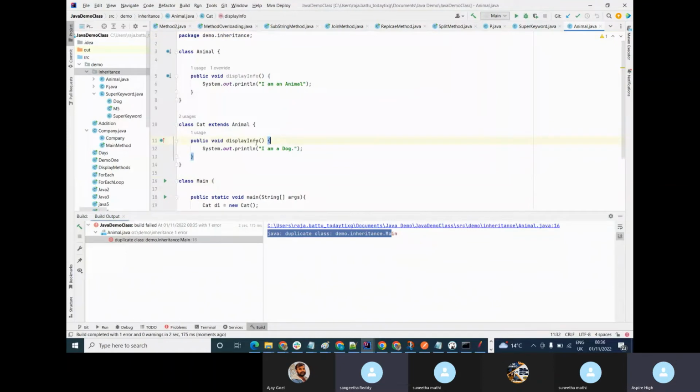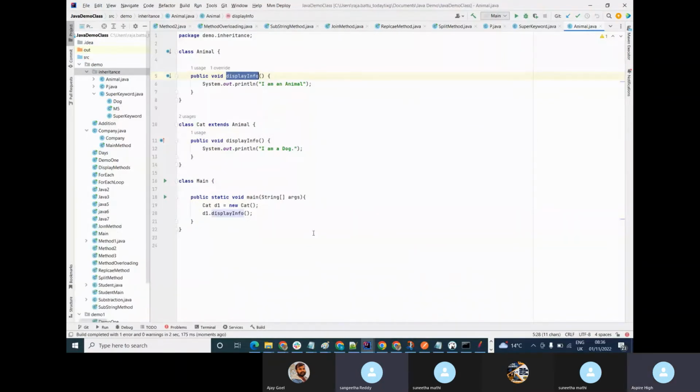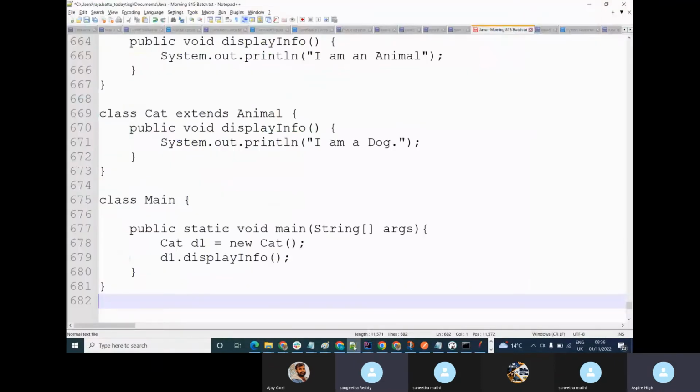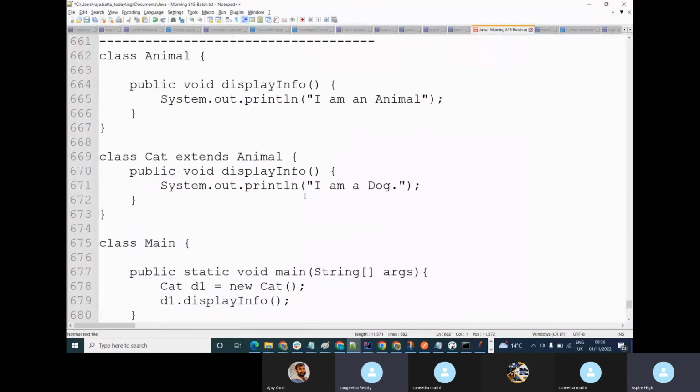So we are using the same method in the parent class and child class. Due to this, we are getting an error. To overcome this, we are going to use the override concept in inheritance.